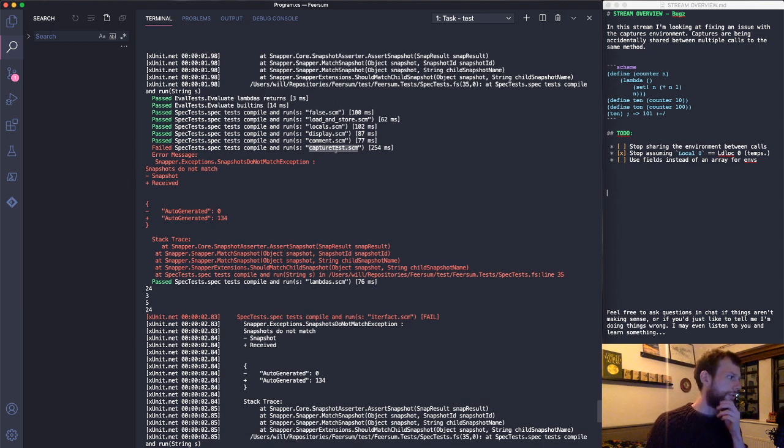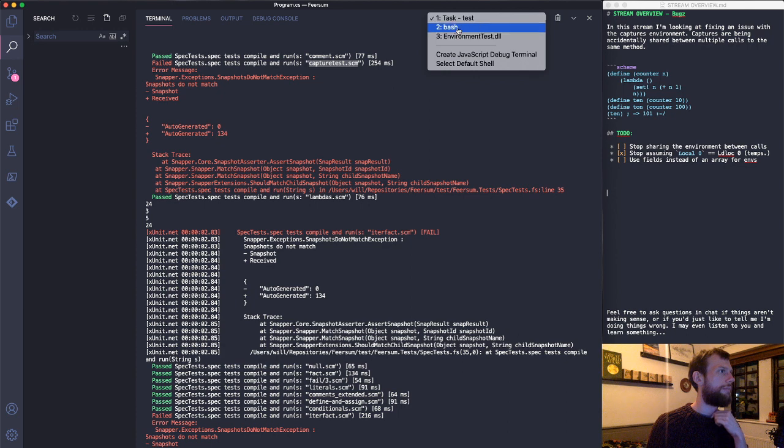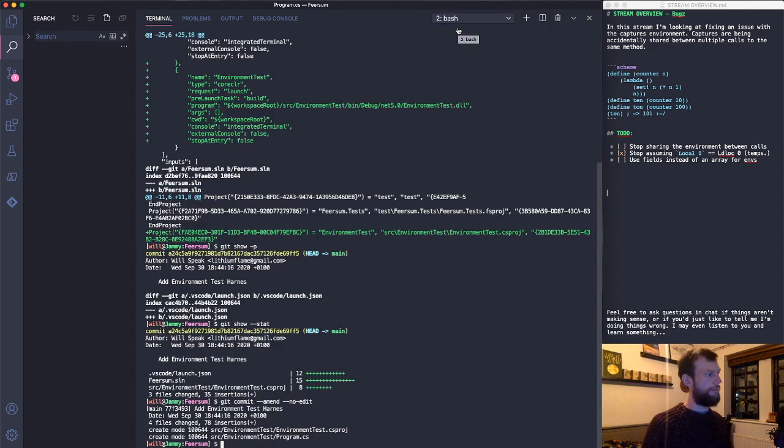So what's gone wrong? Stack trace. Well, let's just run the compiler and find out what we get. Yeah, capture test, I guess.